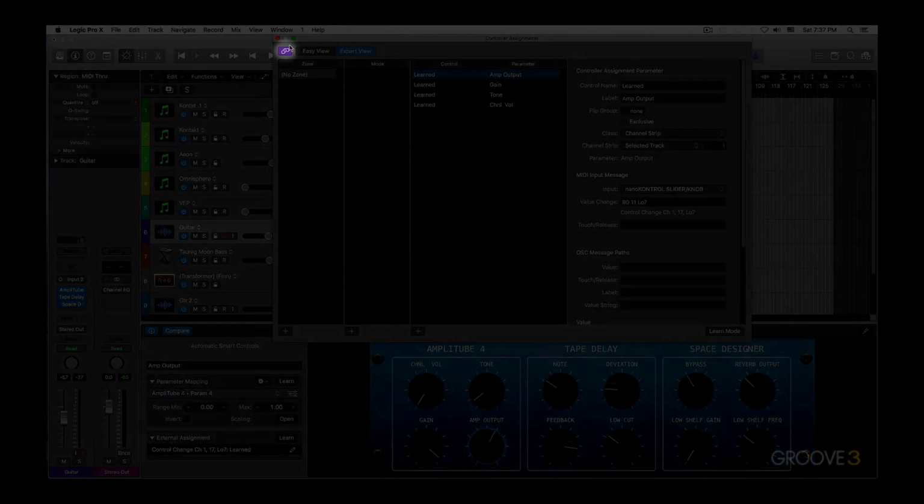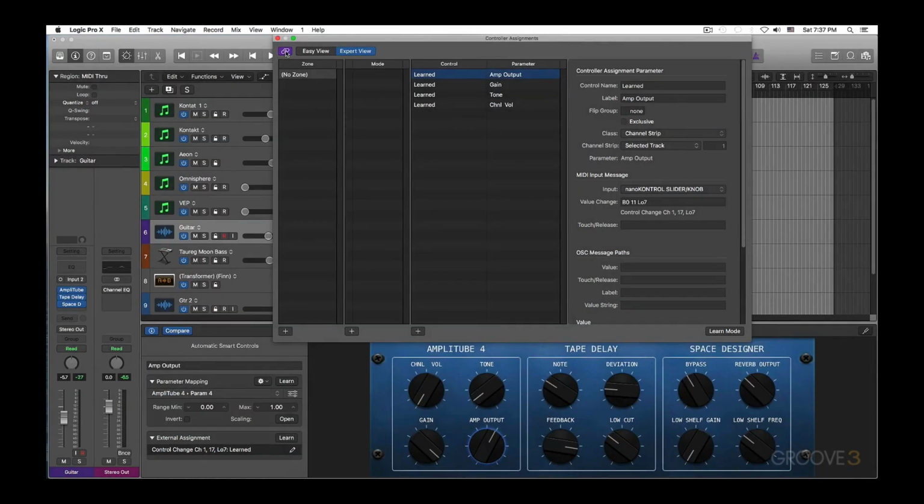With the link button enabled up here, if I move a knob on my controller, and I'll move knob 1, it'll highlight channel volume. You'll see it actually selecting up here as well. Now, let me go and select knob 2 with the link off, which is tone, and you'll see no change in our selection up here. So I'm moving knob 2, and we get no change. And that's what link mode does for you. It takes your incoming controller message and shows you where it is up here in your list. So let's go ahead and leave it on.